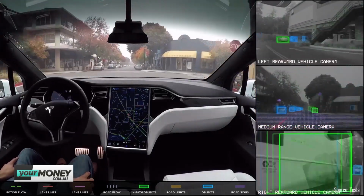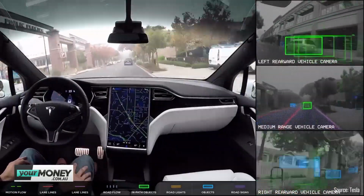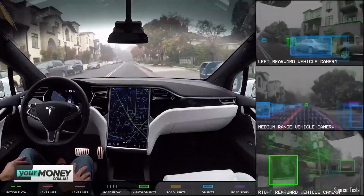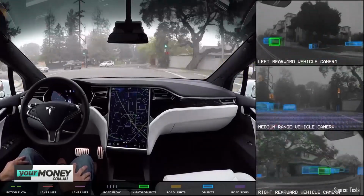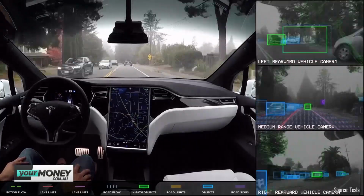CAN Drive did a study based out of Canberra with the Tesla Model S and Autopilot, which is the autonomous driving mode, or semi-autonomous driving mode, in the Model S. And they discovered that the reaction time, which is the amount of time it takes you to detect an obstacle and go for the brakes or swerve, was slower with the autonomy feature on, and it went from 0.5 to 1.5 seconds in normal time to 3.5 seconds. Big difference. Yeah. And that may not seem like a lot of time, but consider that at 100 k's an hour, you're travelling at around 30 metres a second. It can be the difference between you having a serious crash and not.